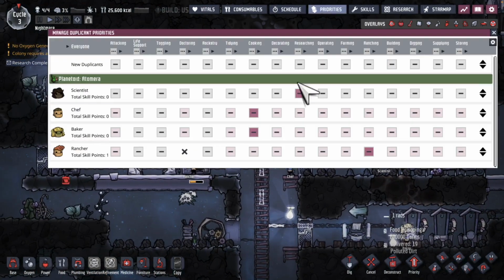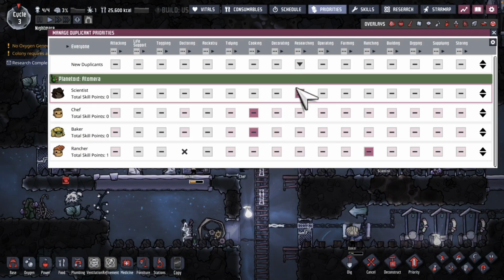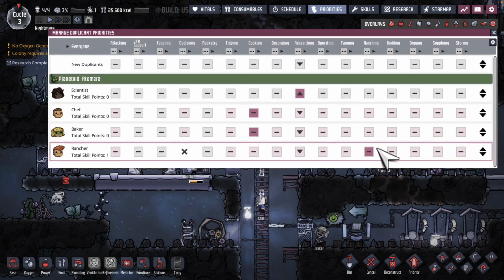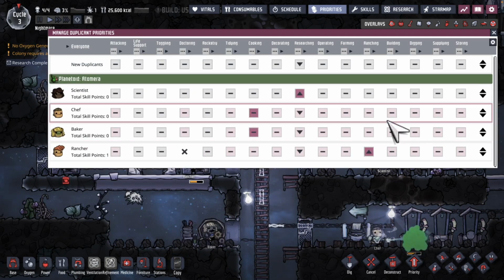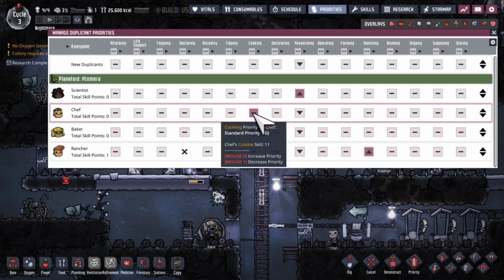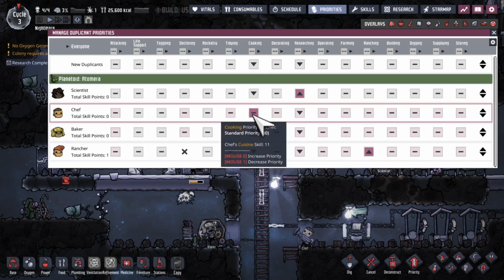So let's go to priorities. Scientists, I'm going to say researching. Everyone else will be lower on that scale. With ranching, we don't have that yet, but that's going to be a priority for Rancher. Baker and Chef, at some point, they're going to be cooking. And when they do, that's going to be the priority for them. Lower for everybody else.